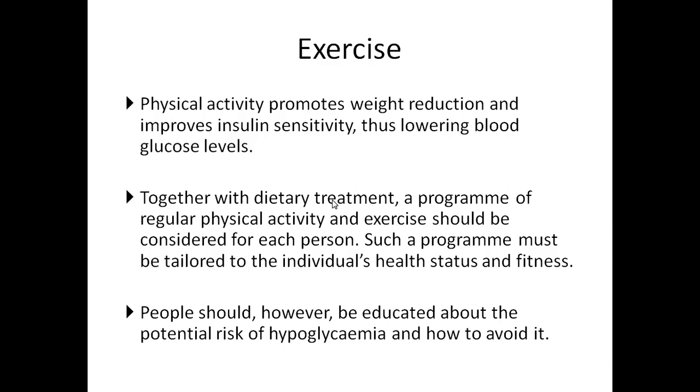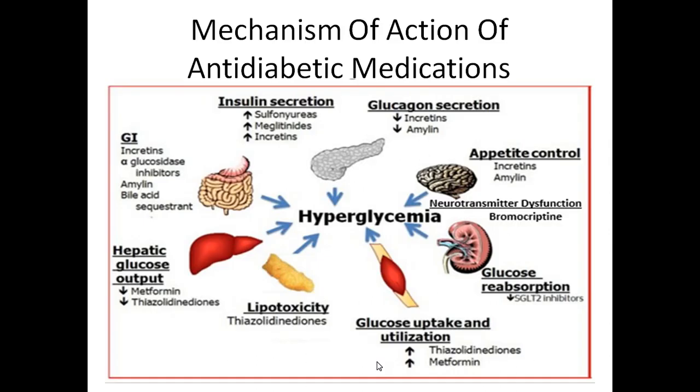Patients need to be educated about the incidence of hypoglycemia. Because if the patients start doing exercise, maybe the requirement of the insulin, if he is taking insulin, might go down, and if he keeps on taking the same dose, there are chances that he has hypoglycemia. So the patient has to be educated before he starts the exercise.